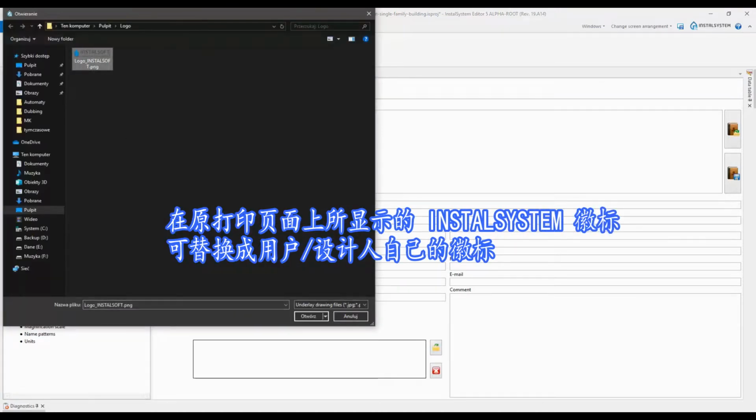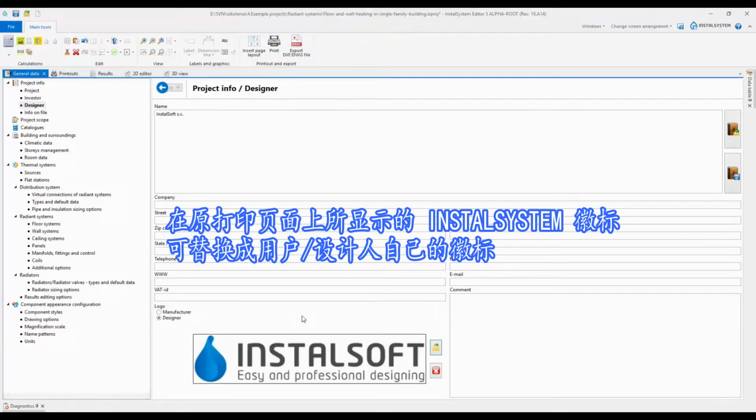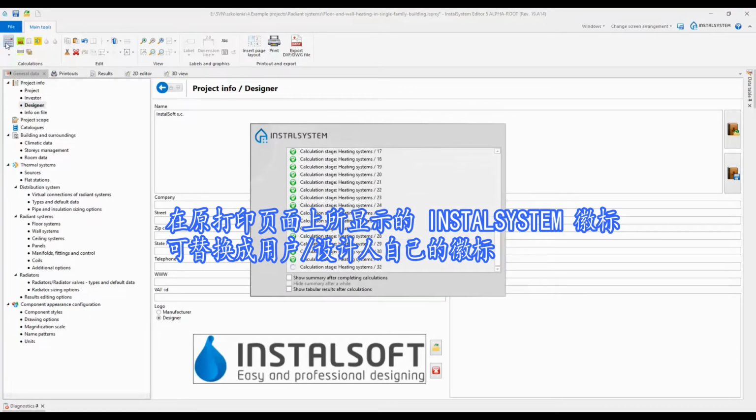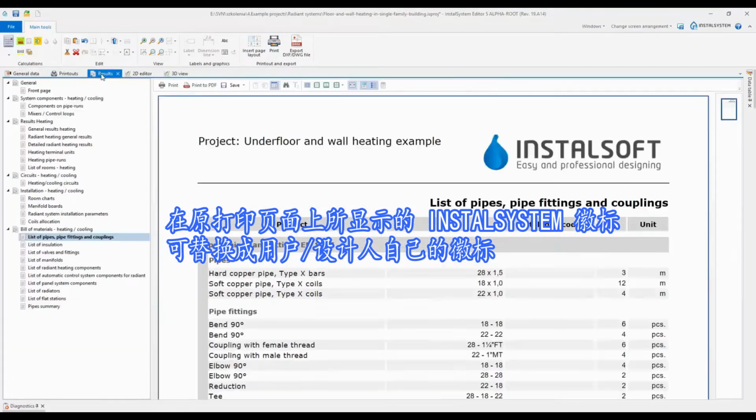As standard, the logo of the manufacturer distributing the given corporate version of the InstalSystem 5 package presented in tabular printouts can be replaced by the user's logo, for example of a design office.